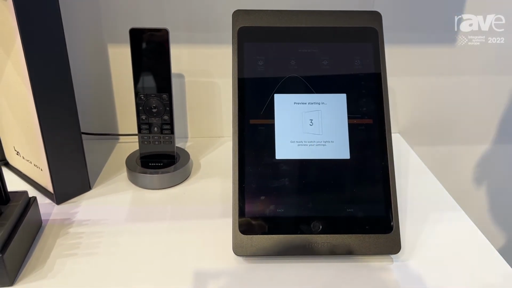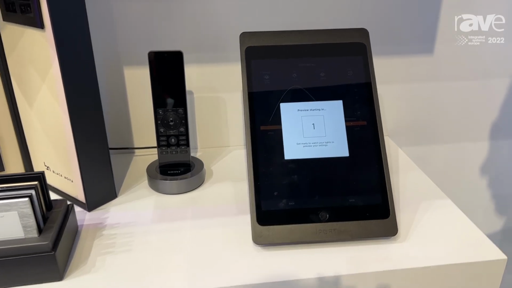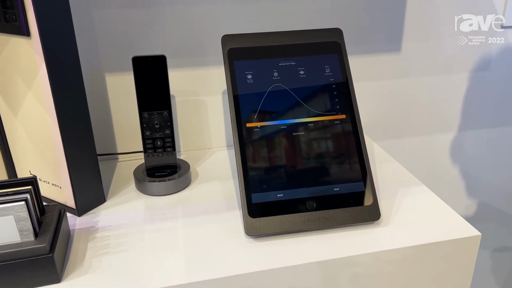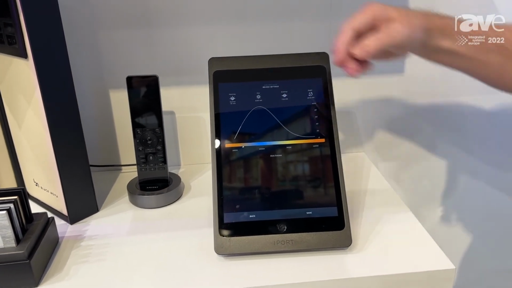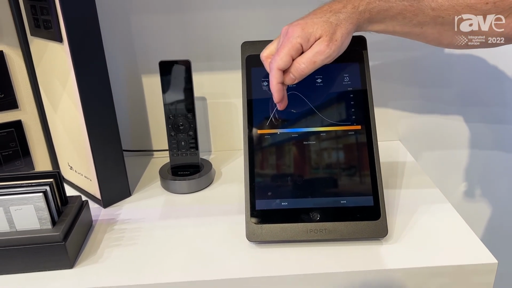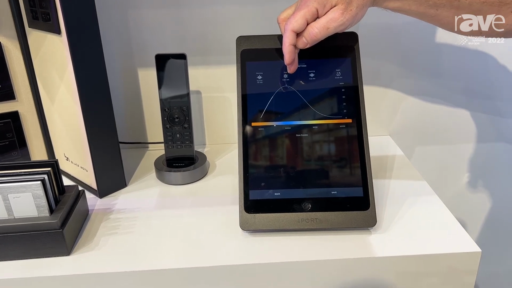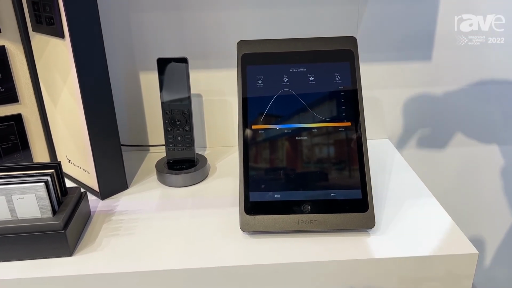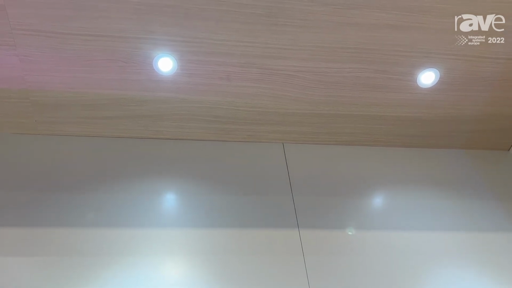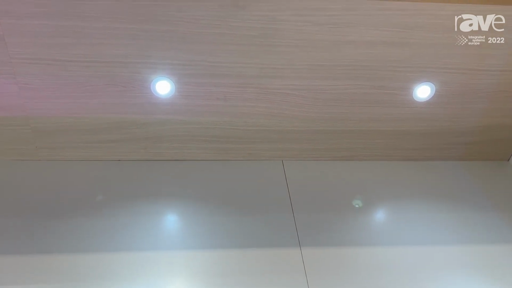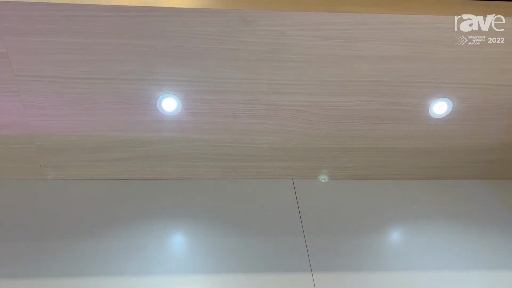So if I just run the demo here, the client does it themselves. If they didn't like it exactly like what they had configured, they can always go back in and make some changes. So we show now here the moving arrow, exactly where we are at a point of time. And as we look up, the fixtures here are changing temperature. You can see now we're in the day mode here, and they're almost 6,000 Kelvin with a high brightness. That is really great for during the day, but we definitely don't want that during the night hours.